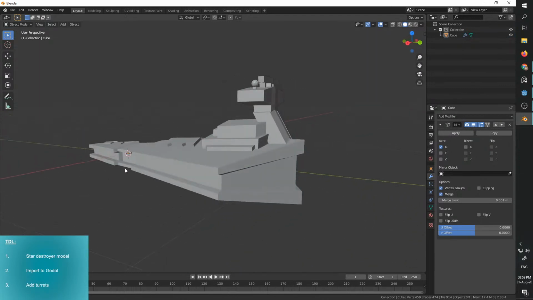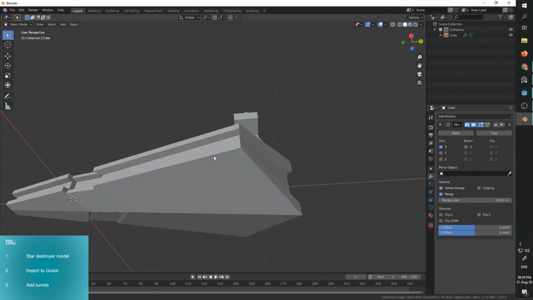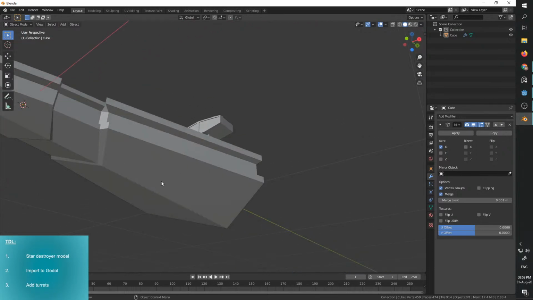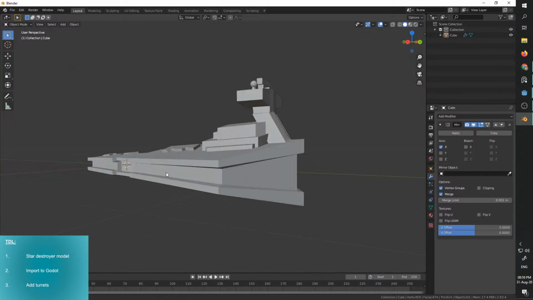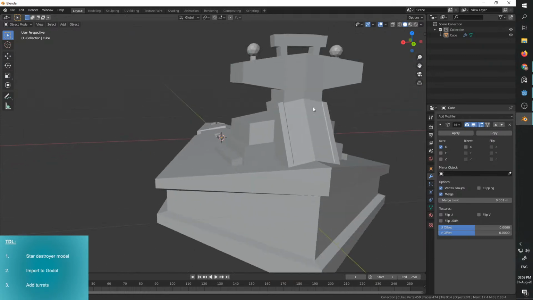Okay, so what I want to do now is add the engines and maybe some variations on the bottom, just so if we end up flying underneath this ship with our X-Wing, we are not going to find some boring empty space.